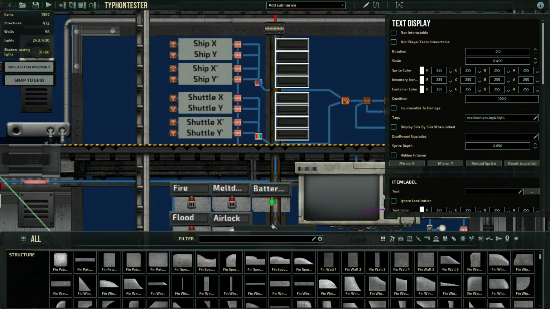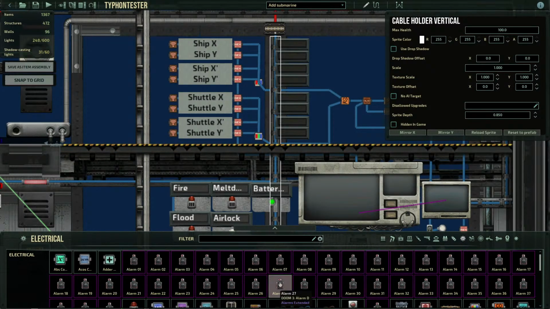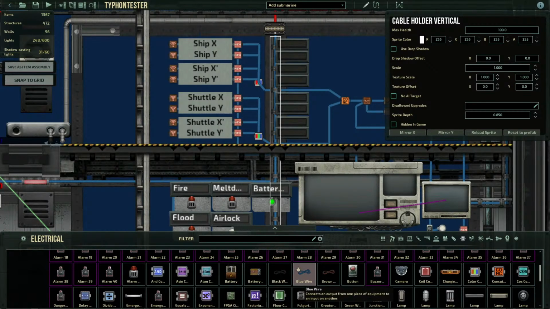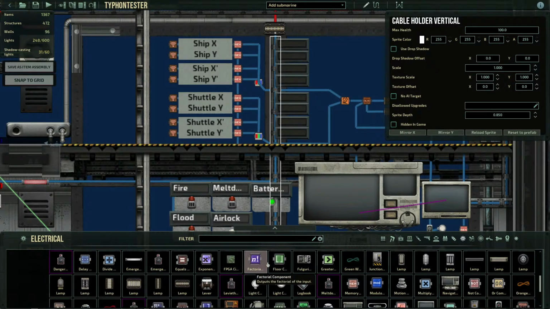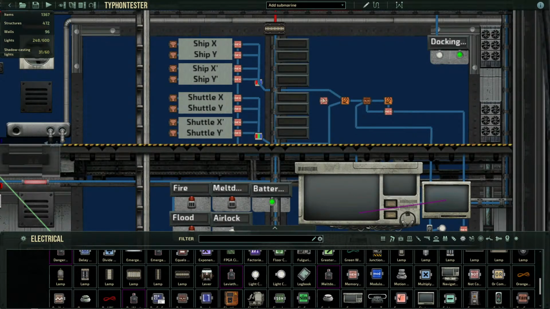Okay. So we need electrical. I'm going to say we can make it adjustable. Hang on here. This will be our sig figs over here.